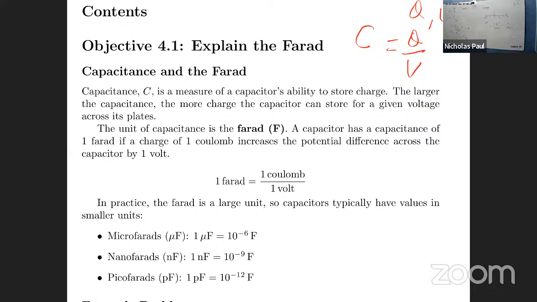That makes sense? Charge is electrons, negative charges. So if something has no charge and it starts to build up with electrons, what will happen? One side will be more negative and the other side will become positive, and the difference between positive and negative is a potential difference. That's the way the capacitor works. It will store that charge, and by storing the charge, it will be building up potential difference.